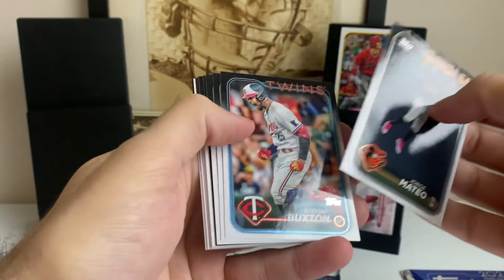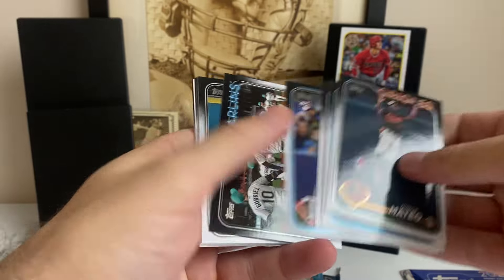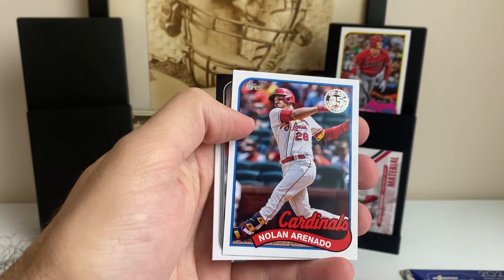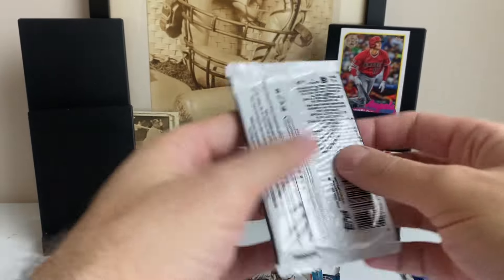89 Barry Larkin. They did a good job with these — they look really cool. I actually like them better than last year's 88s and 87s. I'm just tired of 87 in general; it's just so overused. If they take a break and brought it back, I think I'd be fine with it again. There's Evan Carter. Another 89 — Nolan Arenado. Grayson Rodriguez, Future Stars. We are running low on packs already.